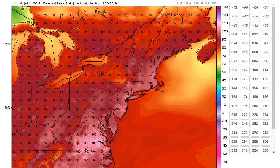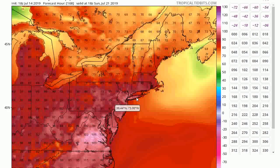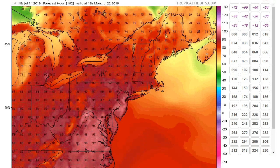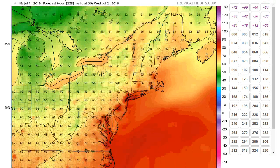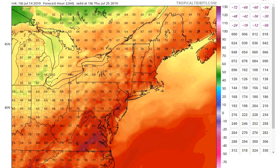Yeah, brutal. Near 100. We may have that stretch of 100 degrees for several days in a row. Again, near 100 degrees perhaps on Sunday, depending on where you are, mostly in the city, but parts of Long Island could get close to 100, I think. And then look, Monday, we finally start seeing a little relief for the island, a little more of a sea breeze, but for New Jersey, still near 100 degrees. In New Jersey, you might see 5 days of 100 degrees, and then look, we're hot again for Tuesday, and then maybe finally get some relief by Wednesday and Thursday, finally.